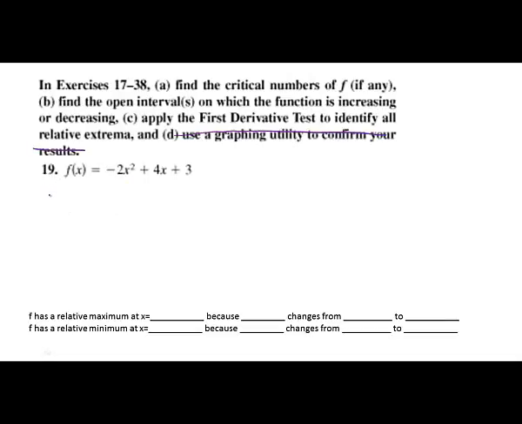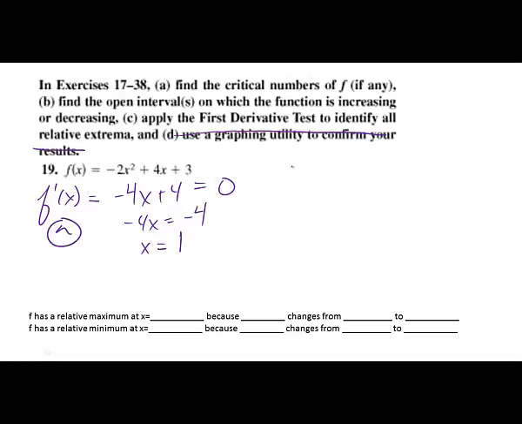How do we do the critical numbers? Take the derivative. Good. So f prime of x equals, what's the derivative of that function? Plus 4. And I'm going to set that equal to what? 0. Good. So negative 4x equals... Negative 4x equals 1. Okay, now I have to determine, that was part A, the critical point. I have to determine if the critical point is where it's increasing, decreasing, and if it's a max or a min. Okay? So, I'm going to use my sign chart.